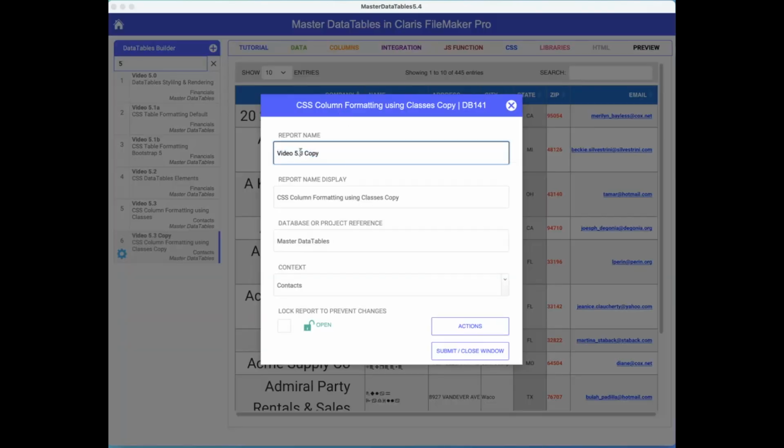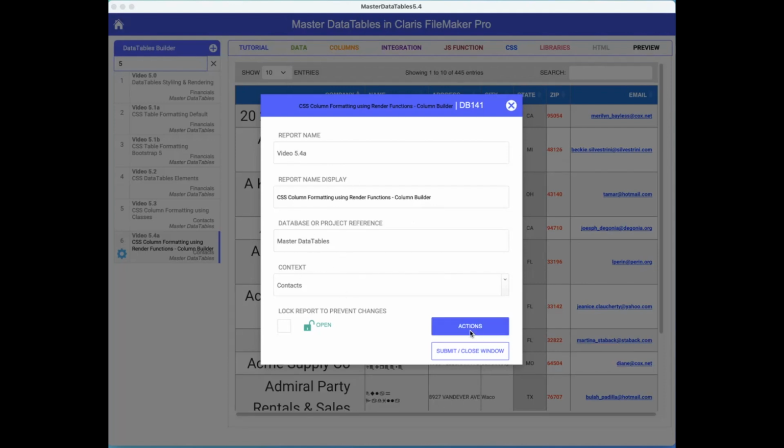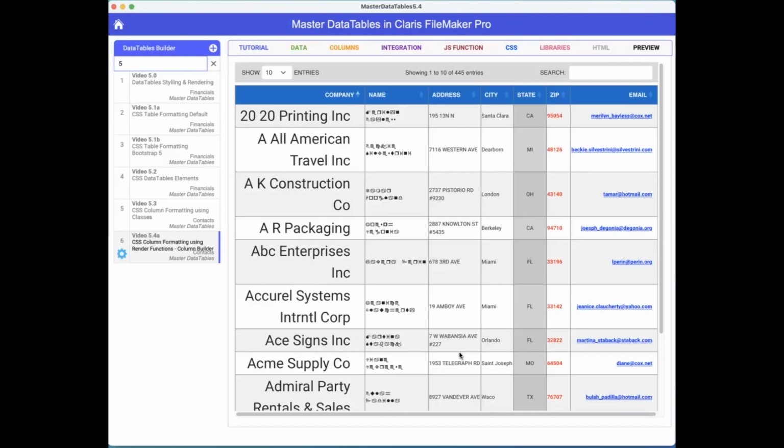And we're going to name this one 5.4A in this case, because I know that we're going to be doing two separate lessons and I want them to be distinct for you guys. So we're doing that, and I'm going to come over here and paste the title, so it wouldn't take me as long. The formatting is obviously not correct, but let's go ahead and say get started on this.